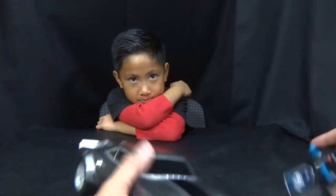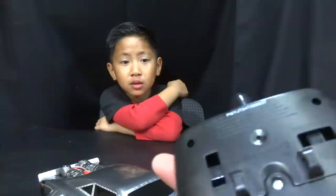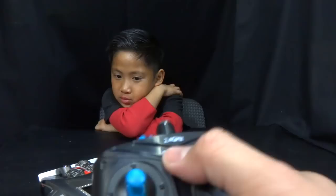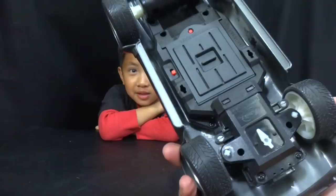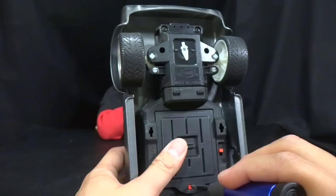Alright, let's check out the remote control car first. So here, Jonah pointed out this is the turbo boost. It's a 2.4 gigahertz radio, so it doesn't even need an antenna anymore. You could run a couple cars together at the same time because of the channels on the 2.4 gigahertz. It's got the battery in already, so all you have to do is put the batteries inside the car, and you don't even need a screwdriver for this. I'm gonna use the red button to open up the battery compartment.